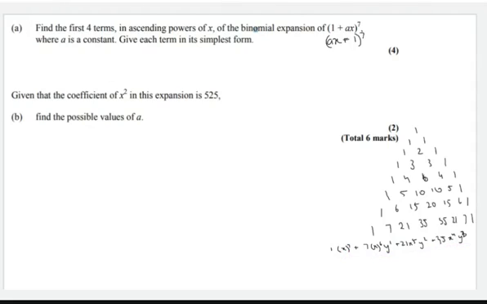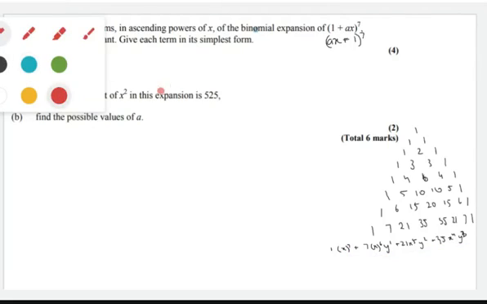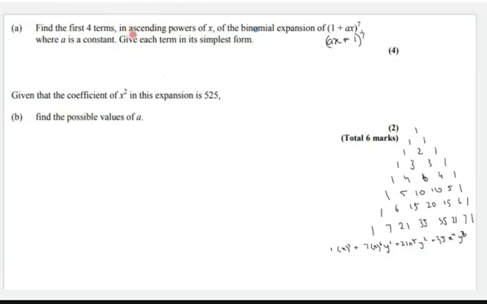I kind of missed out another detail. There was another thing that said in ascending powers of x. So really, you want to start from the lowest powers. You see how you switched it around to ax plus 1? Better to leave it as 1 plus ax. And then you start with 1 to the power of 7 plus 1 to the power of 6 ax plus 1 to the power of 5, and with the other coefficients.